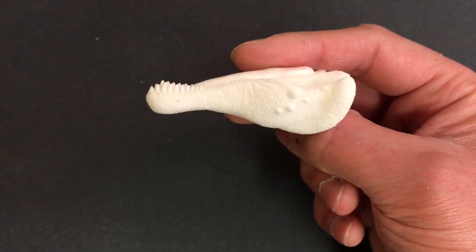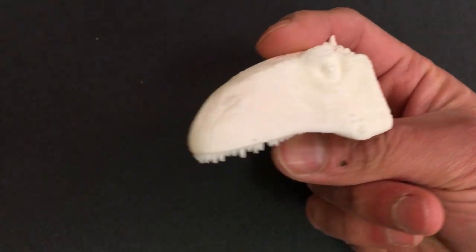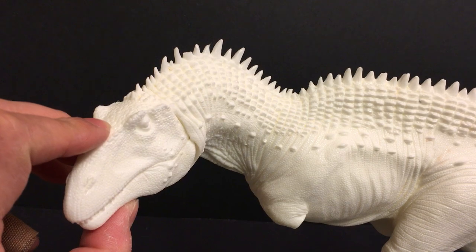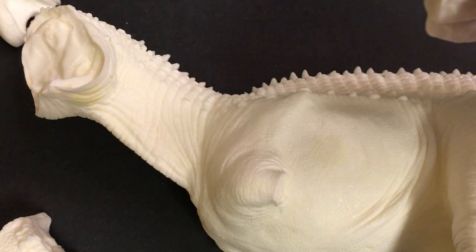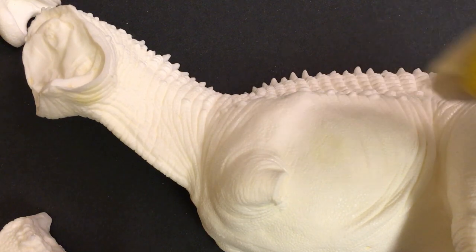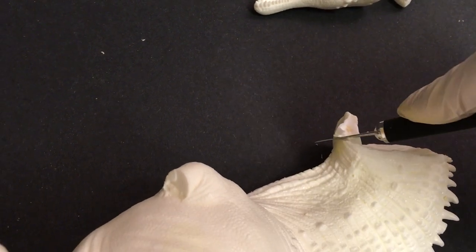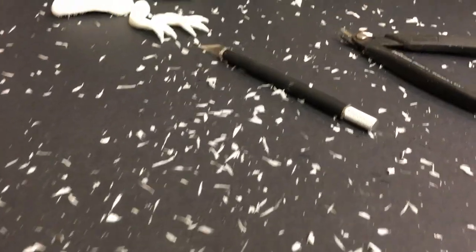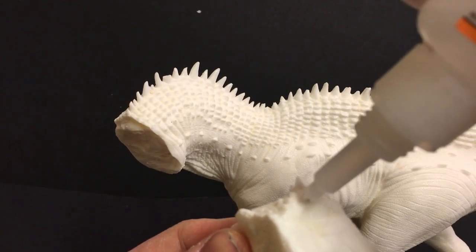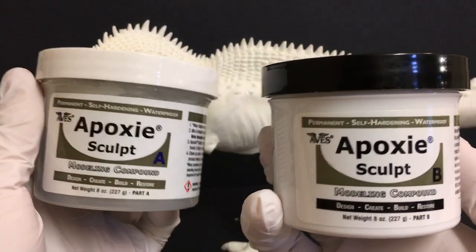The head comes in two parts: a lower and upper jaw. This model is originally to be assembled with a closed mouth look, but I decided to take a chance and modify it to have an open mouth. I start with getting some skin impressions with Sculpey, which I'll bake in the oven for about 50 minutes to solidify. I then proceed to cut off a chunk of the neck in order to modify the mouth. Next, I glue the top half of the head onto the body, then use a two-part epoxy to attach the lower jaw and sculpt in between the gaps.